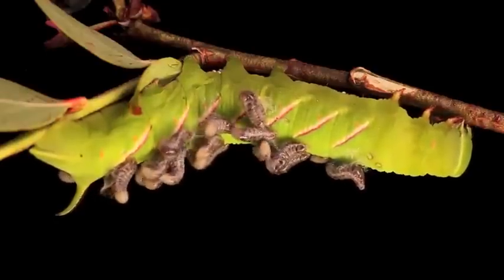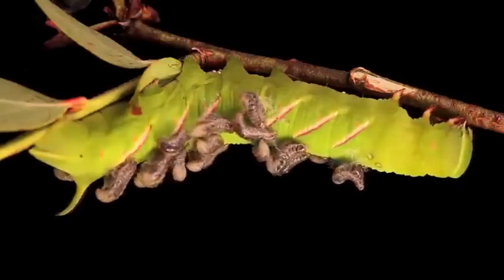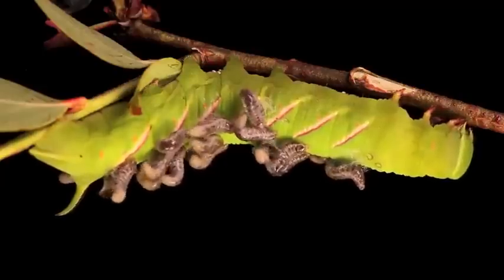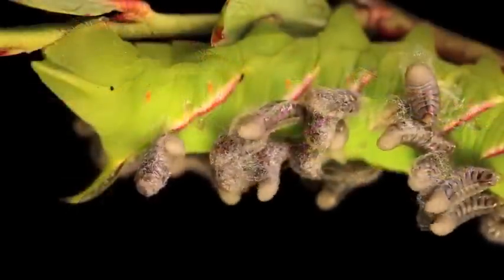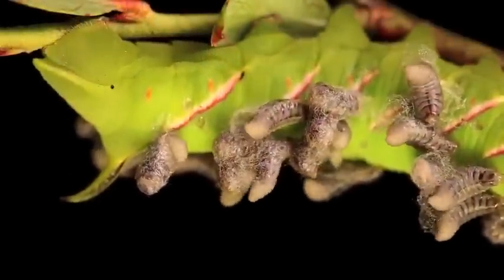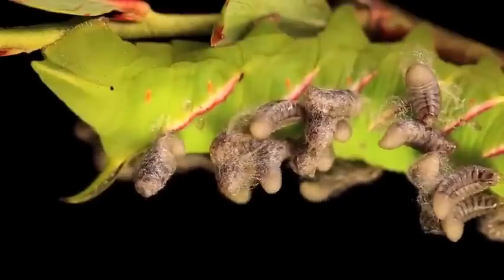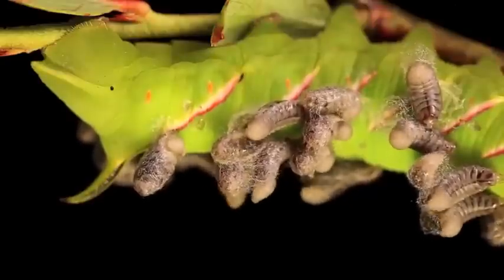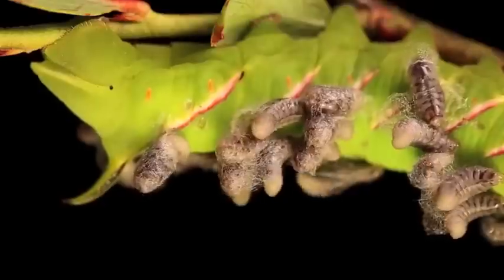We see this drama played out again and again at the Caterpillar Lab. Wasps or flies using a caterpillar's body as food and vessel, and then abandoning it to die. Though frustrated over the loss of a caterpillar, we are endlessly impressed by the intricate and close relationships that caterpillars have with the insects that call them host. A caterpillar's life may not always be pretty, but it is full of the most marvelous and unexpected moments.